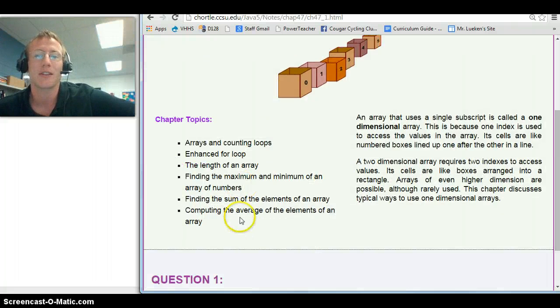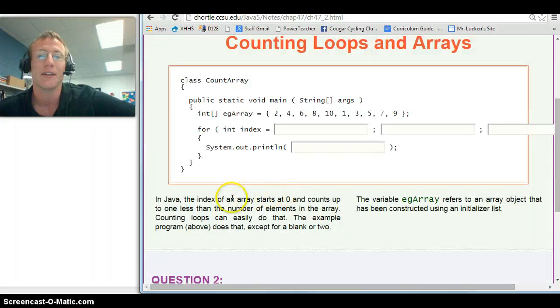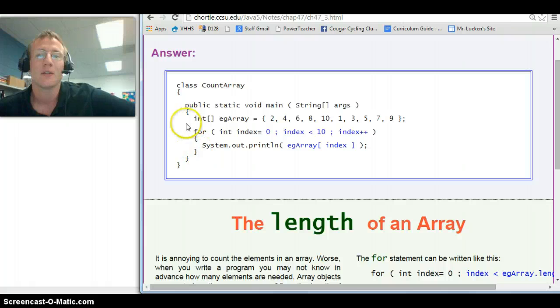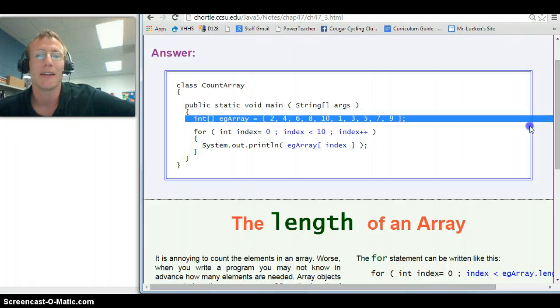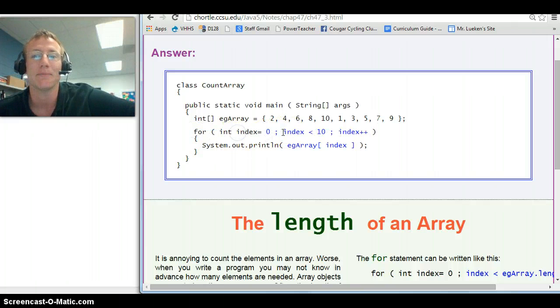There's a couple things that they're talking about here: counting loops, enhanced for loops, and the length of the array. Here you've created an array. This is creating a loop that goes through 10 times.